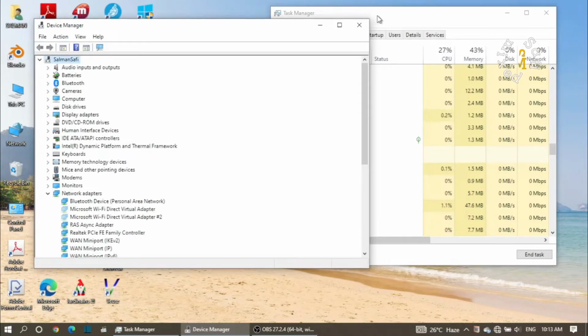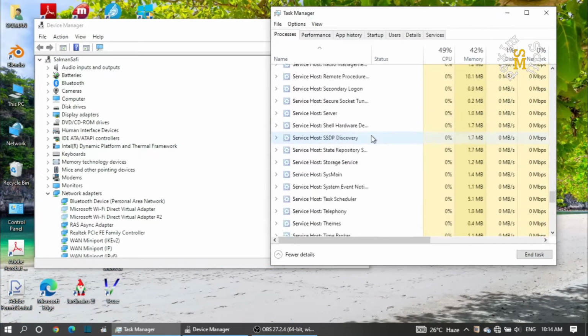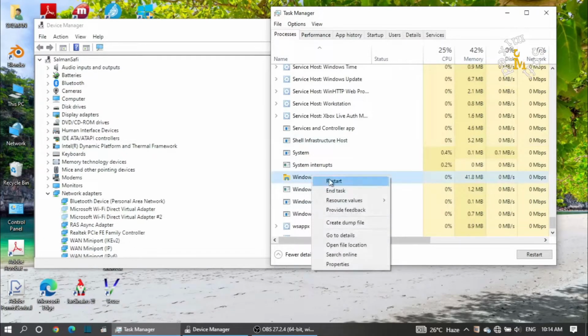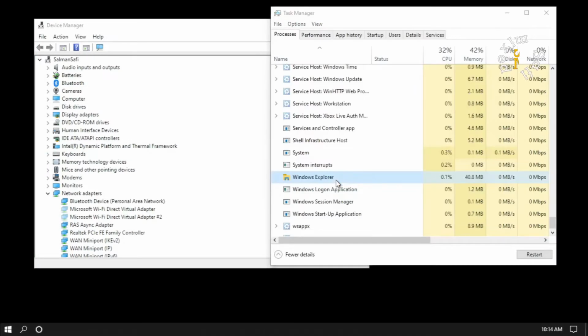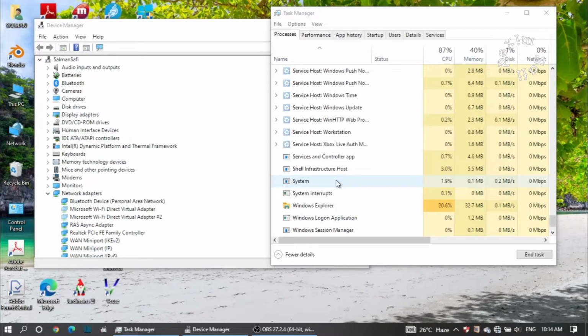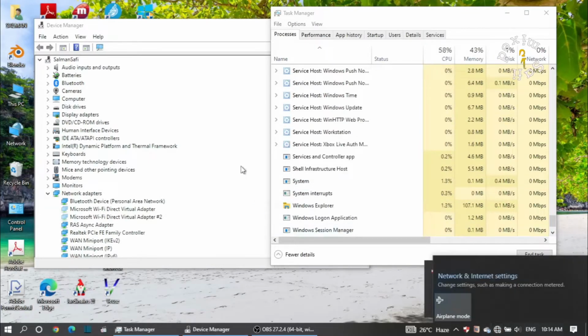I once again move to Task Manager and restart the Windows Explorer and see if the problem is resolved. So restarting it would restore all the programs that are presently running, but the problem still persists. It is not resolved.